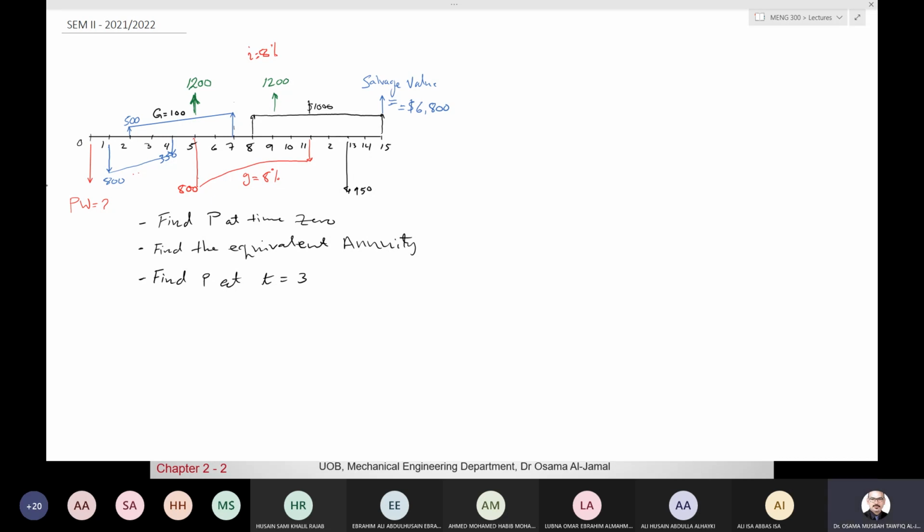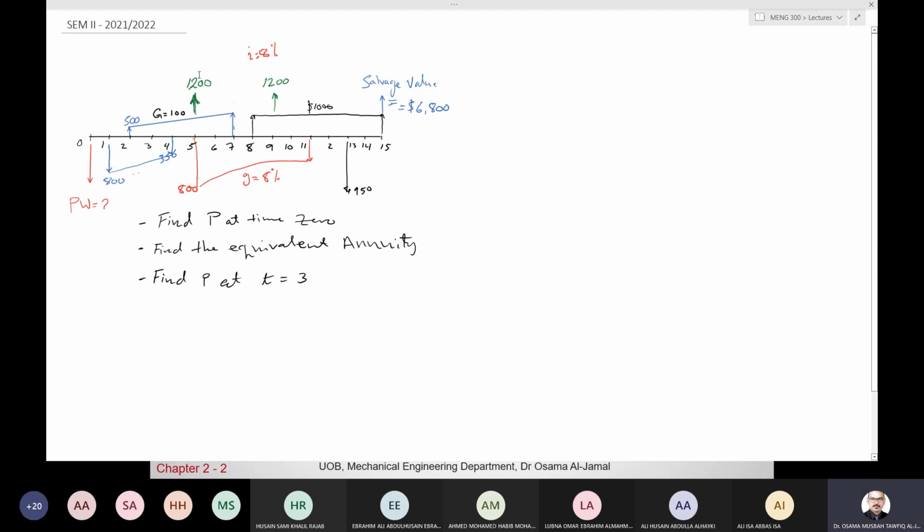A shifted cash flow diagram. We'll see what we mean by shifting. This is in chapter 3. So if you know how to solve this, inshallah, it means you know how to solve any problem later on. This is chapter 2 and chapter 3 both together in this example or this exercise. So let's see what we have.